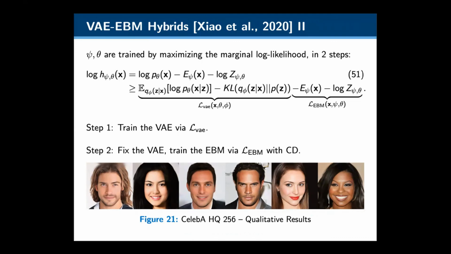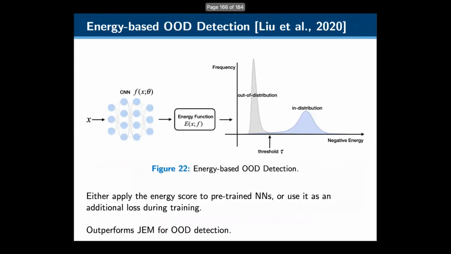They know what they don't know because the training procedure is explicitly pushing down the energy of things that are in the training distribution and pushing up the energy of things that are not. So the TLDR is that combining these two gives you the best of both worlds. They have a training procedure and they get nice pictures that they posit are likely to be from the true data distribution.